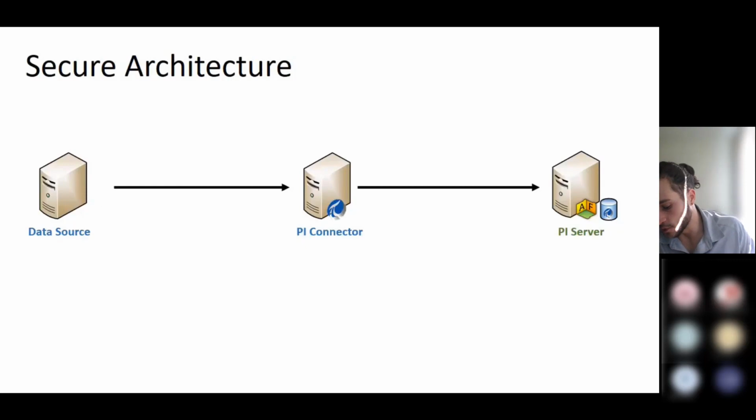Daniel kind of spoke to this earlier, but the strength of Pi and the business value is that it can support more than just SCADA data, right? SCADA data is just one part of the equation. You can bring in weather data, financial data. I've seen customers bring in utilities data, for example. And Pi supports this aggregation of data using over 400 different interfaces, connectors, and adapters so that it can natively collect all that data, right?